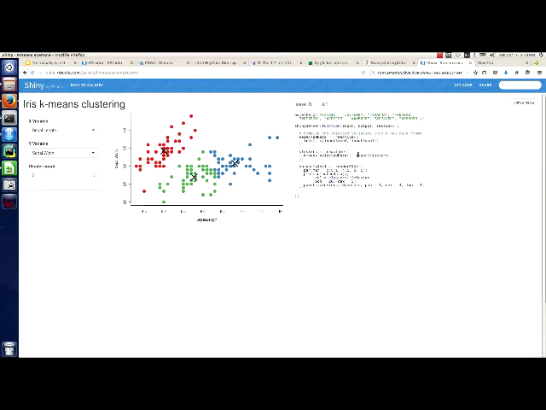So in this case, the input is the number of clusters, which came defined through the UI as 3. And then visually you can see that the algorithm did a pretty good job of finding 3 clusters, where the black X represents the centroid of that cluster.